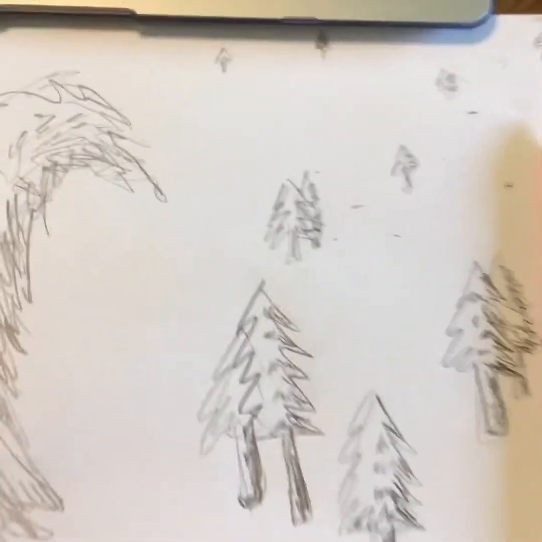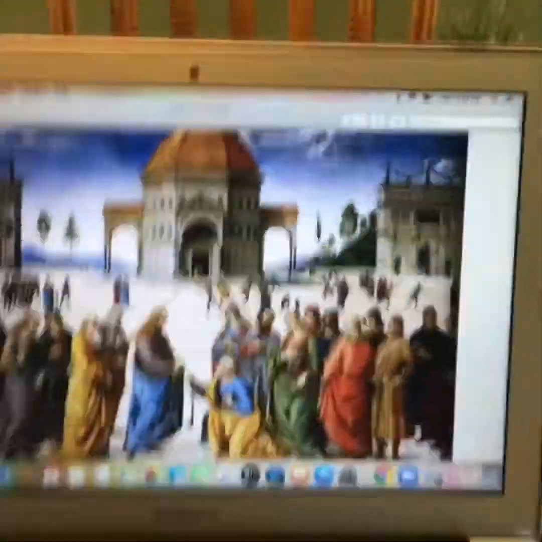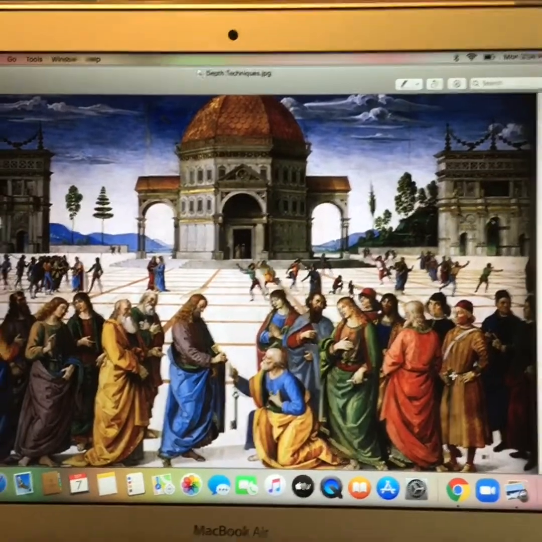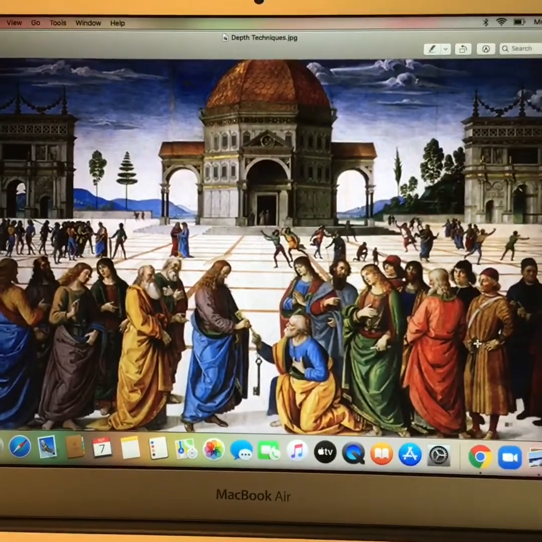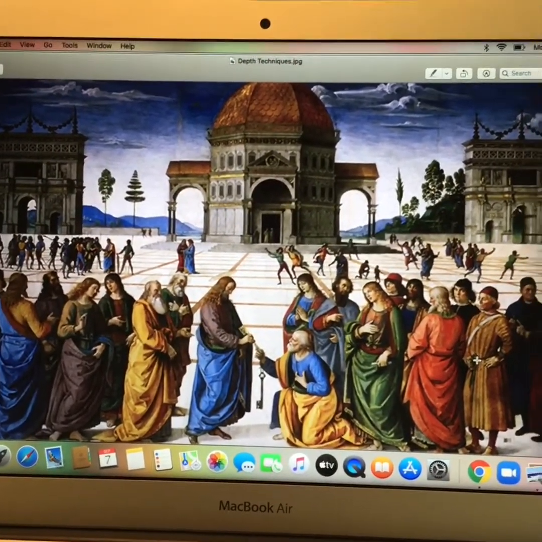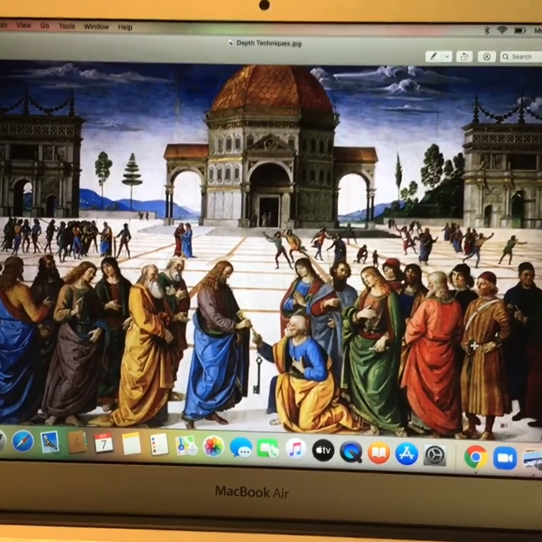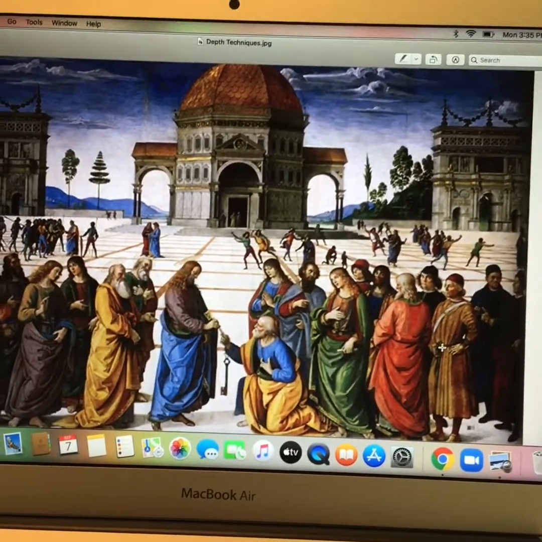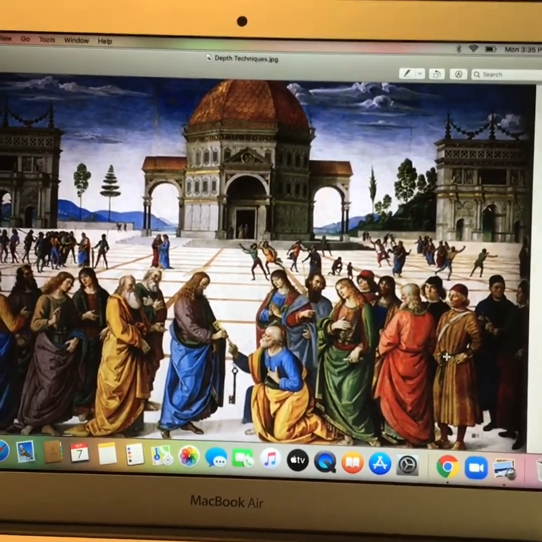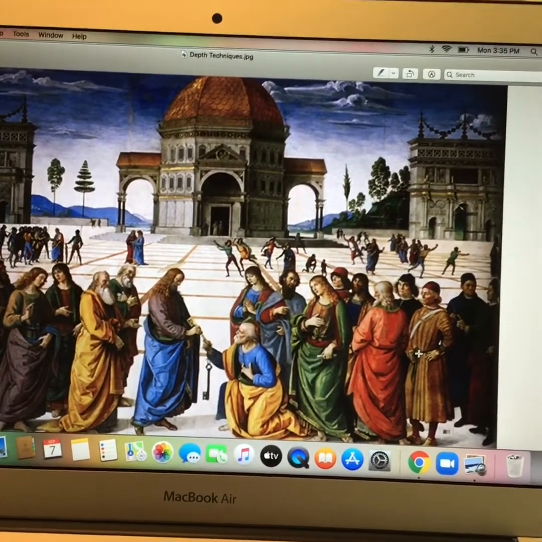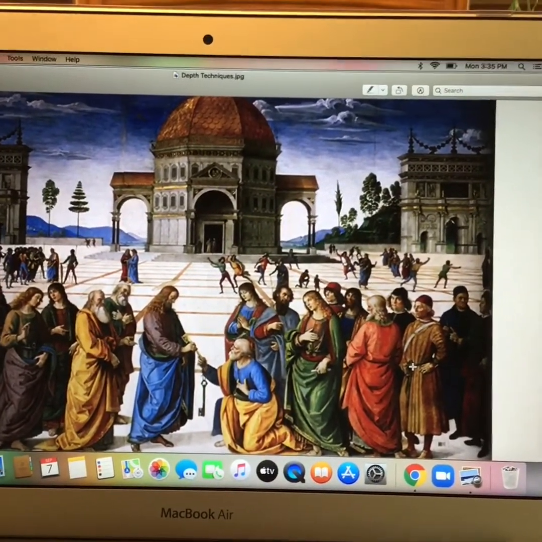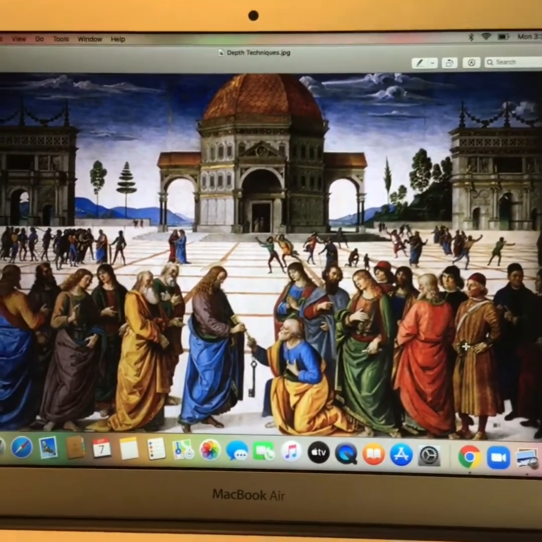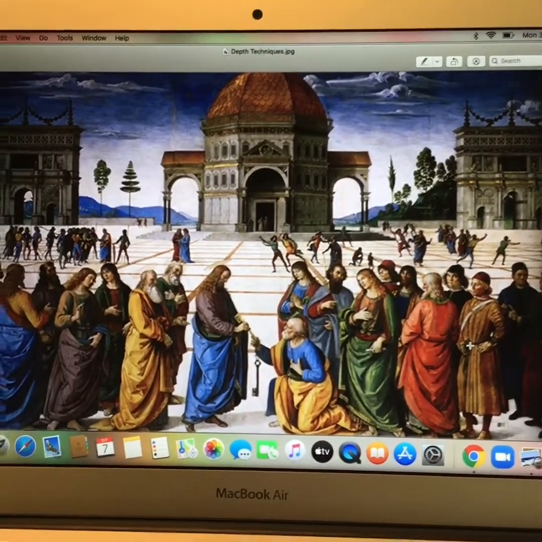Let me list them out for you one more time so that you can remember and go through your own checklist. First, position on the picture plane. Show me that you know how to use that to your advantage to create the illusion of depth. Where do the near things go? Where do the far away things go? Okay. 2, you need to think about size relationship. Where do the big things go? Where do the small things go in your picture? 3, layering. Can you create some kind of illusion that maybe one thing is blocking another?